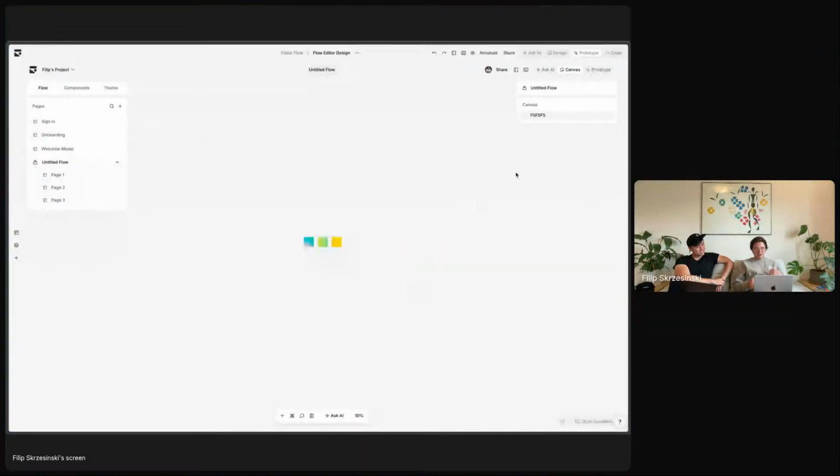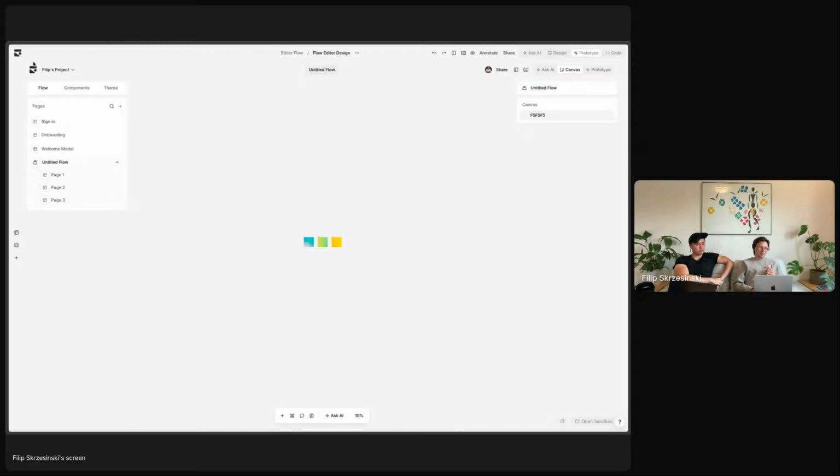All right, and so with that, we're going to do a very tiny sneak peek into what's coming next. I'm going to share the screen again. What you're seeing is an inside view into how we build Subframe in Subframe.